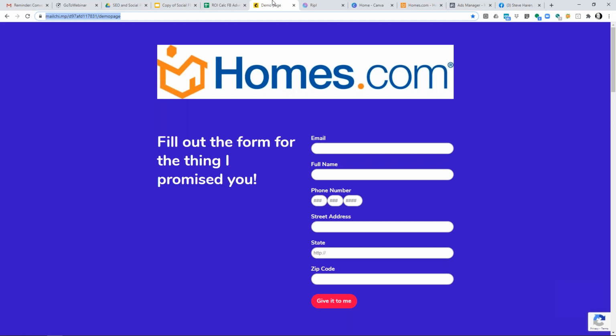The other thing you're going to notice, there's no navigation here. There's nothing. They can't go anywhere else, right? So there's no reason for them to get lost and then forget why they were there. And that's part of the issue with a website. A website will typically convert at 1% or less. A landing page will convert at 5 to 10%. So anytime that you can increase your conversion rates by 5 to 10 times just by using the right situation, I think it makes perfect sense.